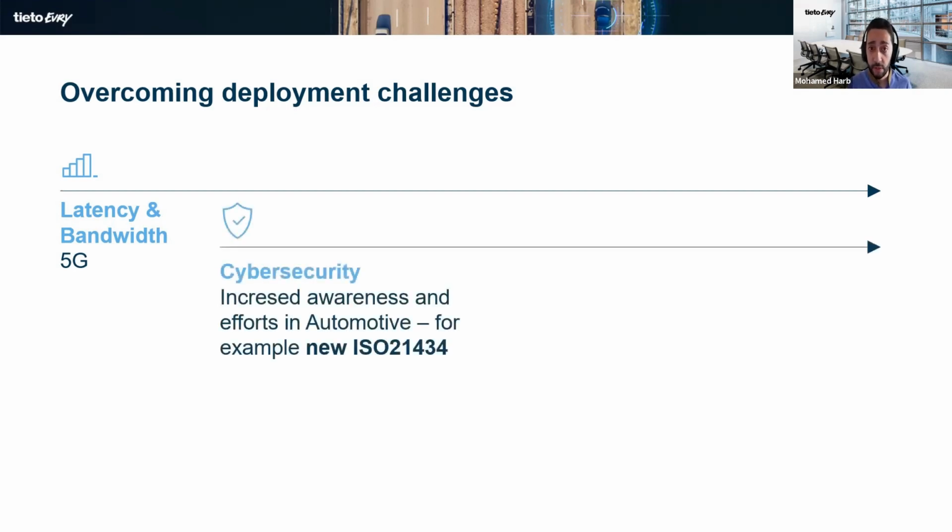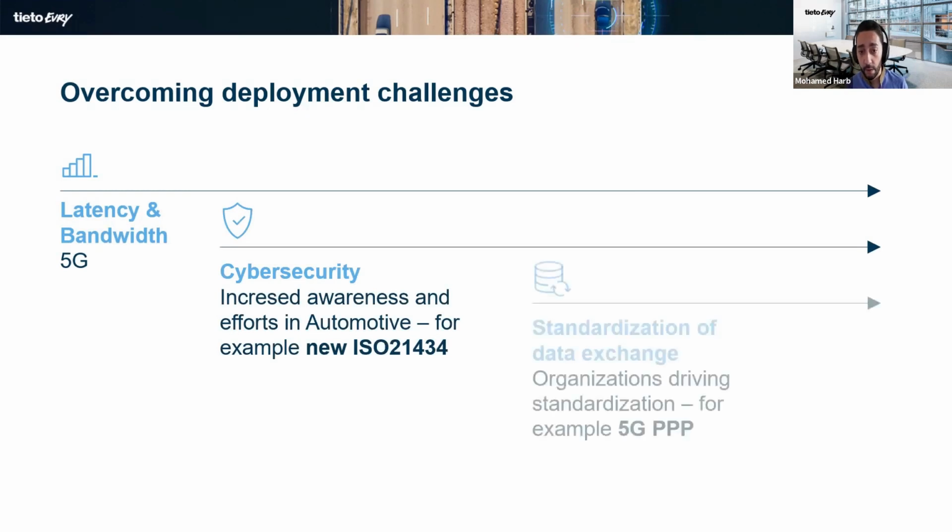Other challenges, of course, cybersecurity, because we are sharing very critical information over the network, and we need to take care of securing this data coming from the roadside to the vehicles. Third is standardizing the data exchange, because we are talking about all the vehicles on the road in the city exchanging data with the roadside. They need to standardize the data model, and also the APIs that they use to communicate with the RSUs. And this is not an easy task. This is something that needs to be tackled in order to achieve something like that. So those are the main challenges. I'm not saying that these are the only challenges, however, those are the main challenges that come to our minds.